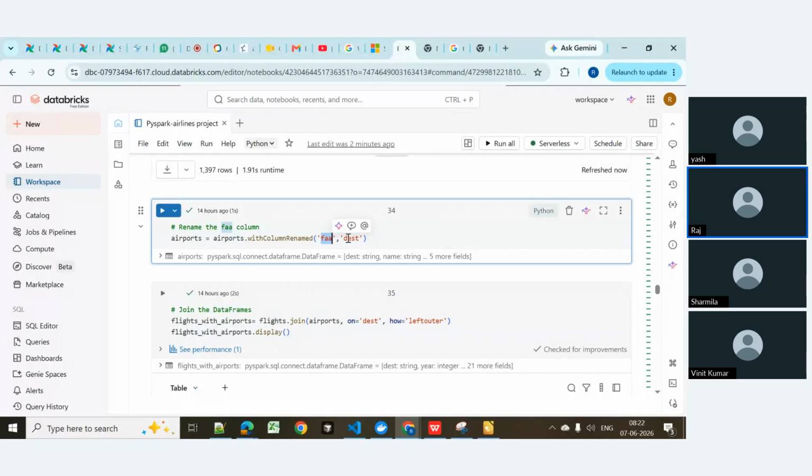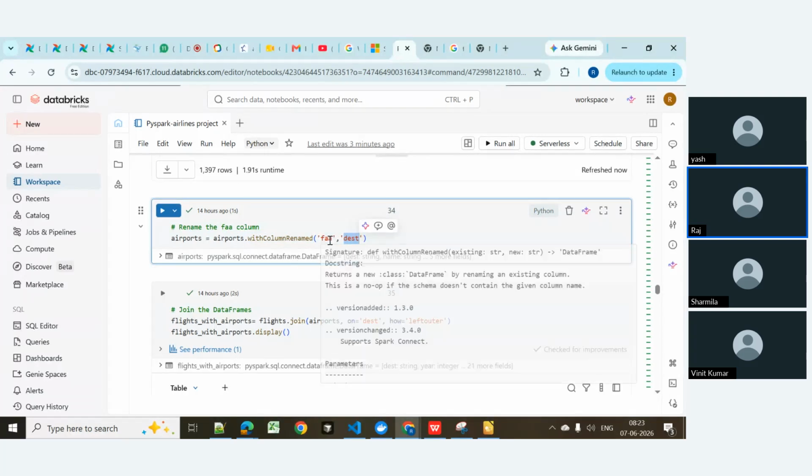Basically FAA will become destination. This is another function which is used to rename a column. Apart from this, which will rename in the data frame itself, we can also rename using select. But select is going to be like select as, so this will work as the alias.